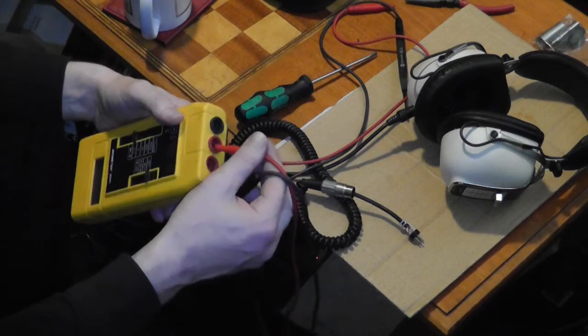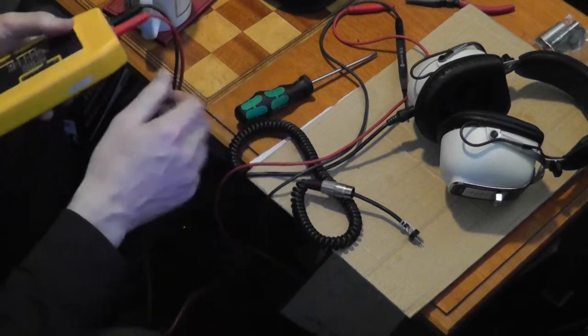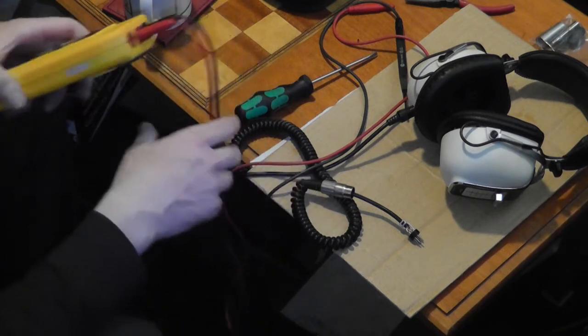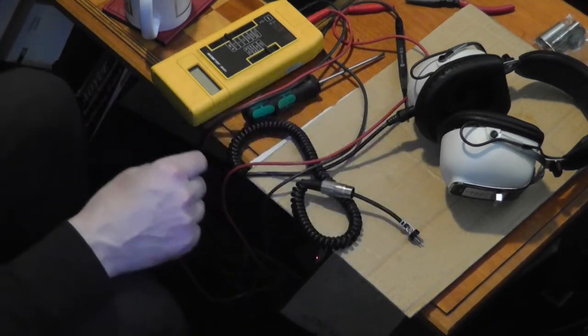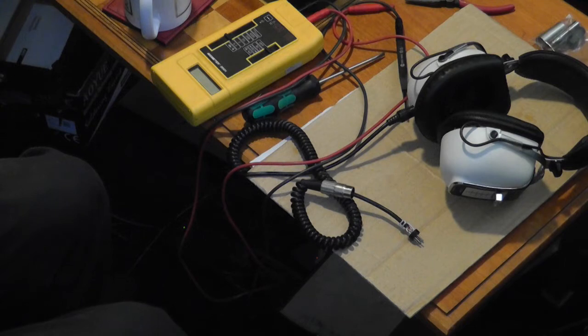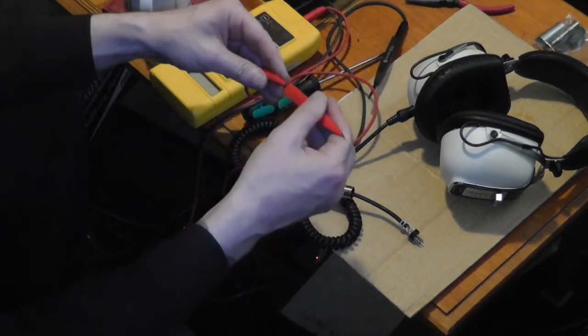Okay, so we're going to go set for resistance. So we pop a little voltage down the cable, and we should hear when we get the polarity right. We should hear like a little click in each earpiece, respectively. So get something to probe with. Not that, it's a bit too much. Yeah. Okay. Right.